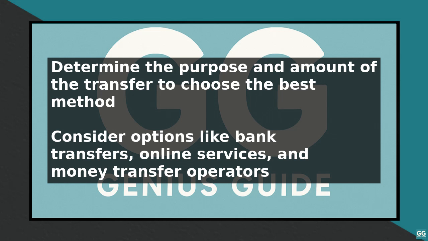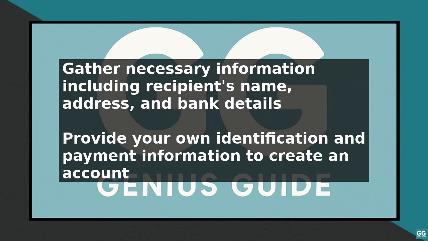You have several options to send money from the UK to Italy, including bank transfer, online money transfer services, and money transfer operators. Bank transfers are a traditional method but can be expensive and slow. Online money transfer services such as TransferWise, PayPal, and WorldRemit offer faster and cheaper transactions. Money transfer operators like Western Union and MoneyGram allow recipients to collect cash from a physical location. Choose a method that suits your needs and budget.